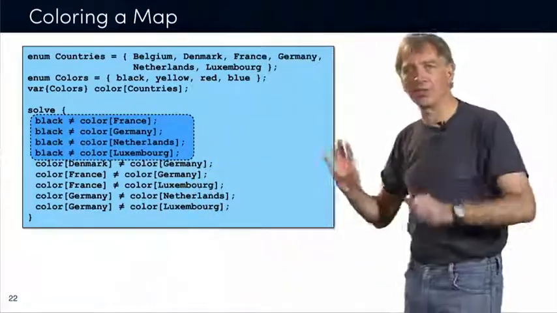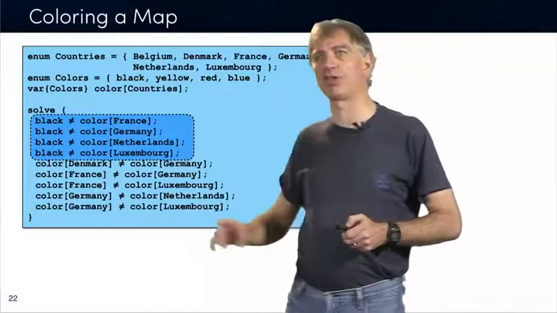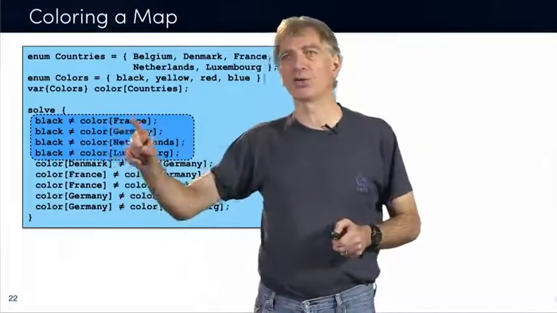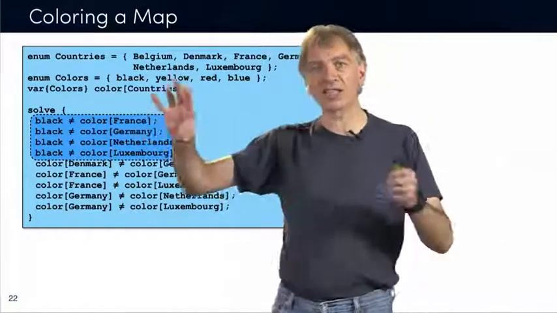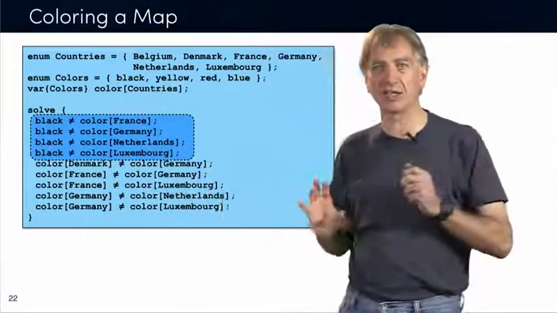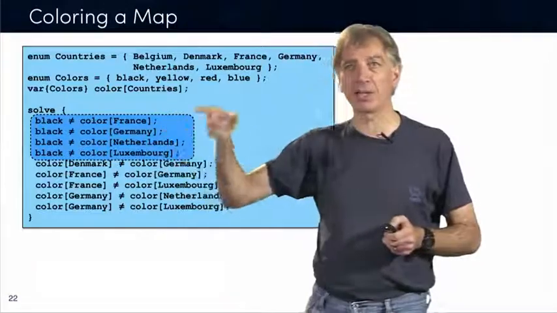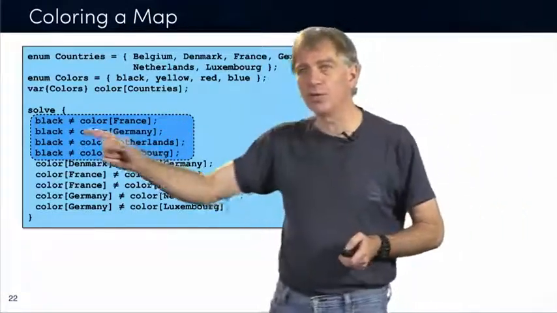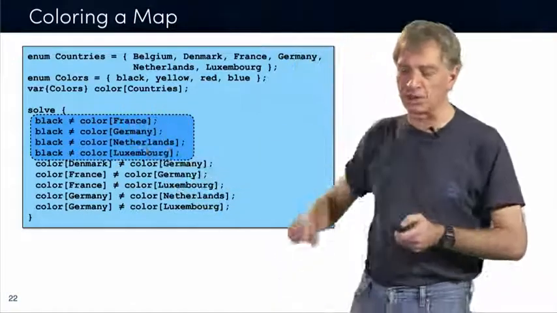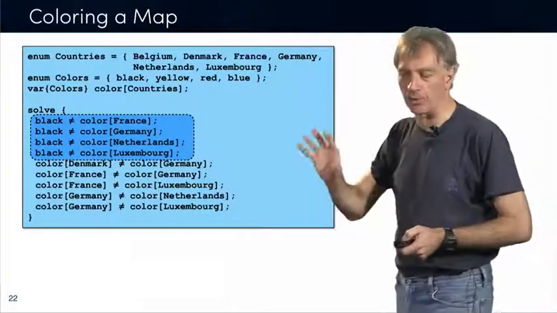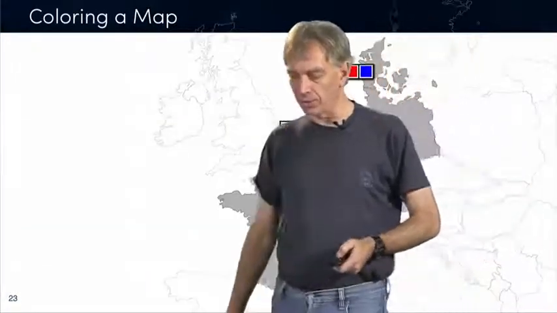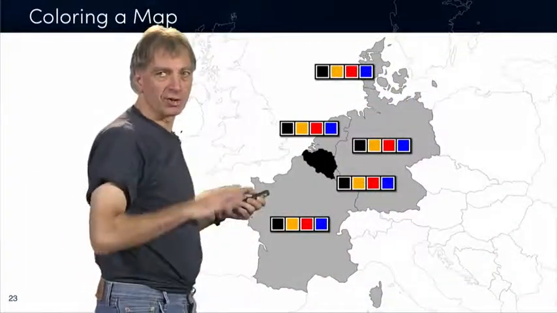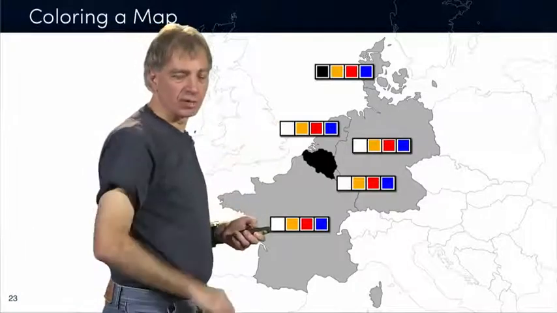And those are very easy constraints to deal with, because at this point, if you want to satisfy these constraints, the only thing you have to do is to say France can take all these colors. If France can still take the color black, I have to remove it, because if it takes the value black, this constraint is not going to be satisfied. So you can use these constraints to start pruning the search space, and that's what the constraint programming system does. So you give that, and you remove the value from these variables.